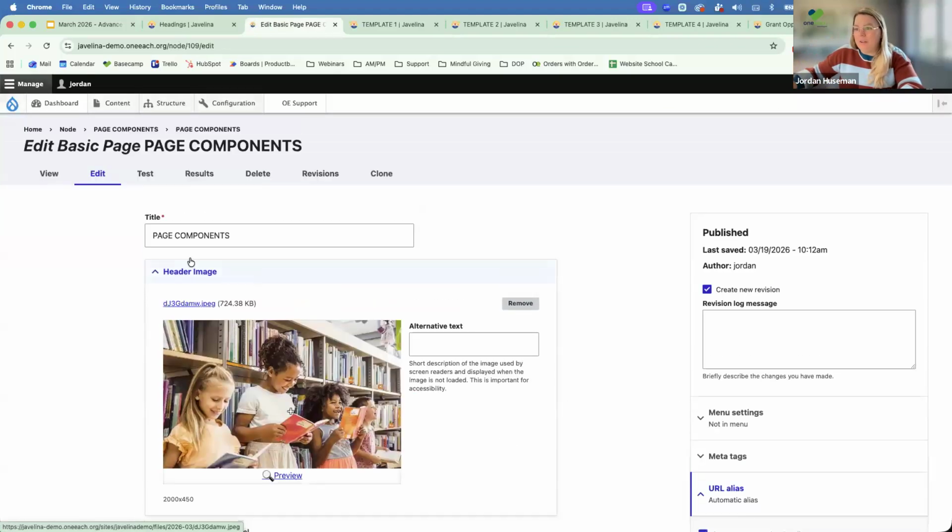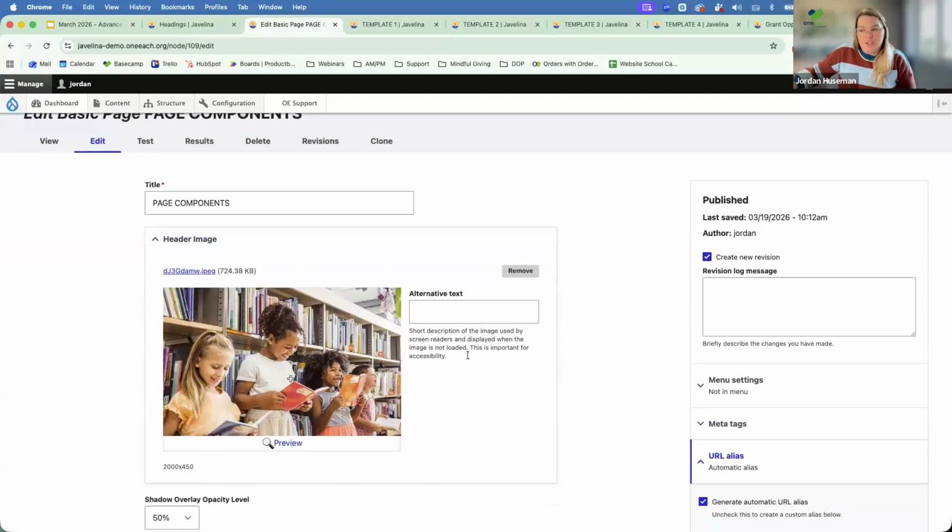You may see a couple image restrictions. We'll jump into the back of the page right here. If you are trying to upload into an image field, like a header image field or an event field, you may see an error here when you go to upload that image. That's usually the only time you'll get that error. It'll say file size too large. Our file size limit is 850 KB. If you need to compress some images, if you've got some really large ones, there are some free image compressors. I'll Google free image compressor, and there are some easy ones where you can pop your image in. It'll compress it down to a smaller size, and then you can upload it into this field.